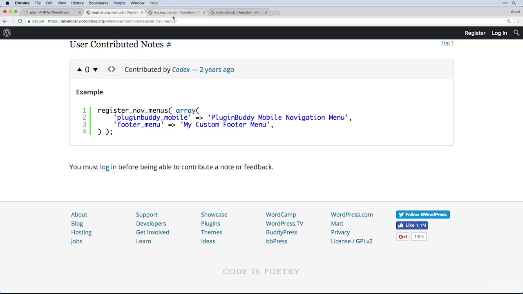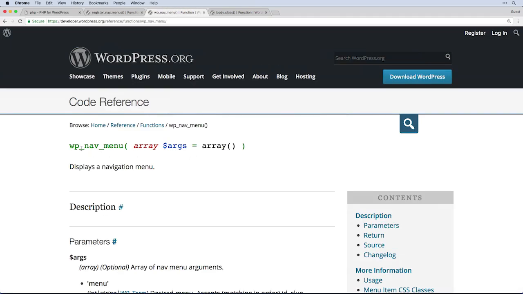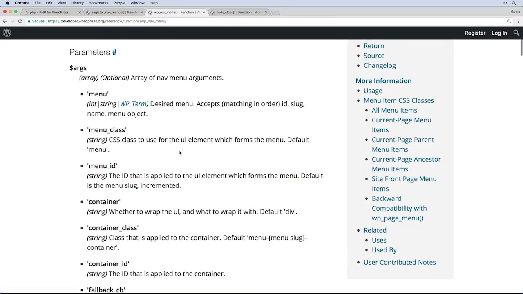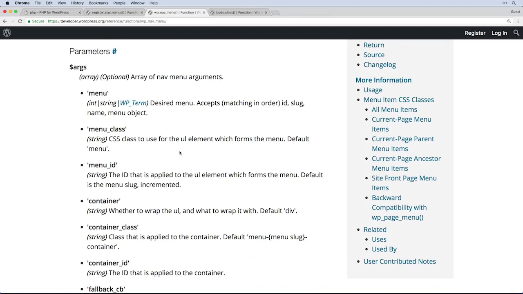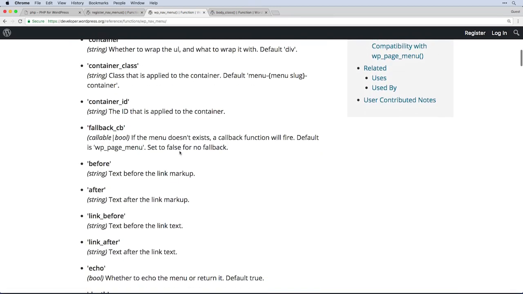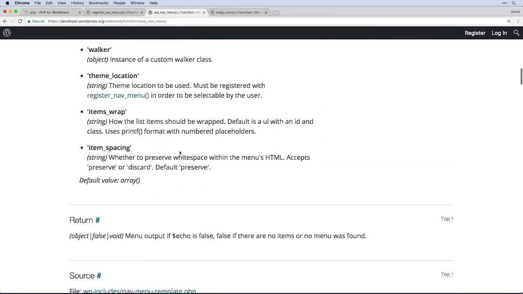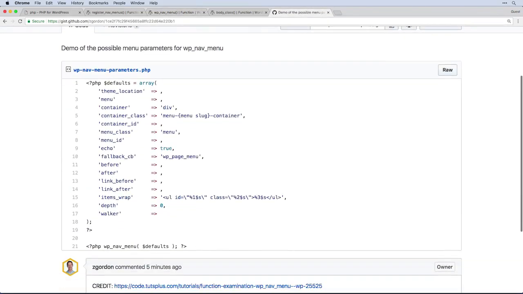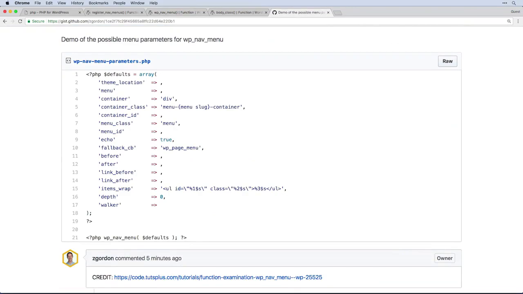Now, once we have that set up, then we come into our template and we use WP nav menu, which takes a bunch of different arguments. And these arguments are all of the different arguments that you could use for setting up a menu. And it has a lot of different stuff here. In fact, I'm just going to jump over to this little code snippet here, which is taken from a great article you could read in more depth. And it just has a little bit more information than what you're going to find in the codex. And in the codex, we don't see all of this put out. And I think it's just a little bit easier to see this way.